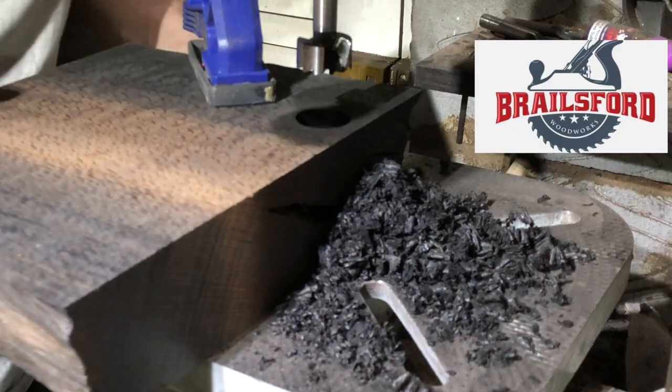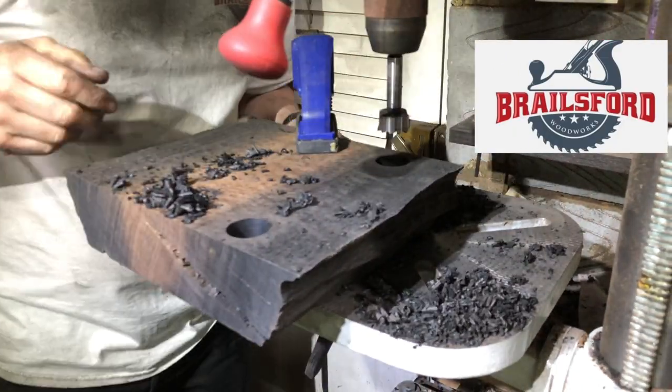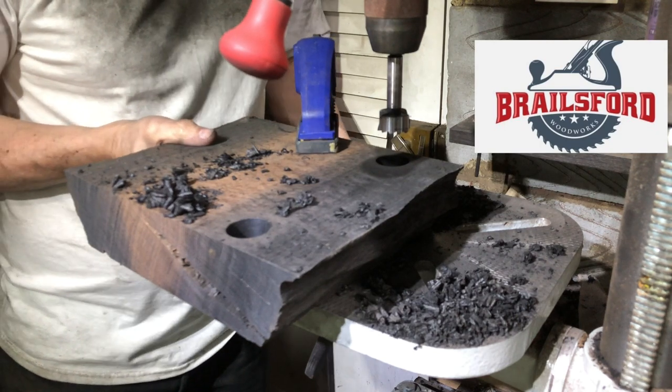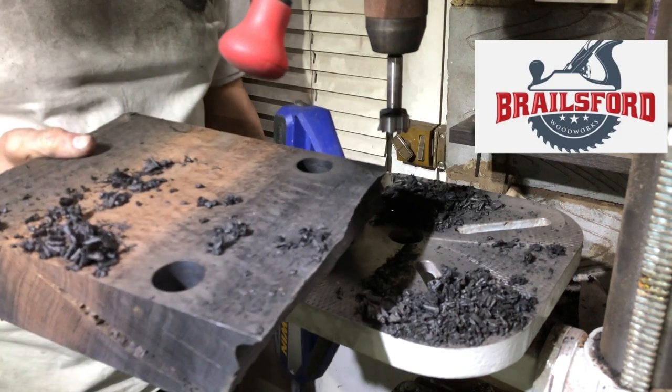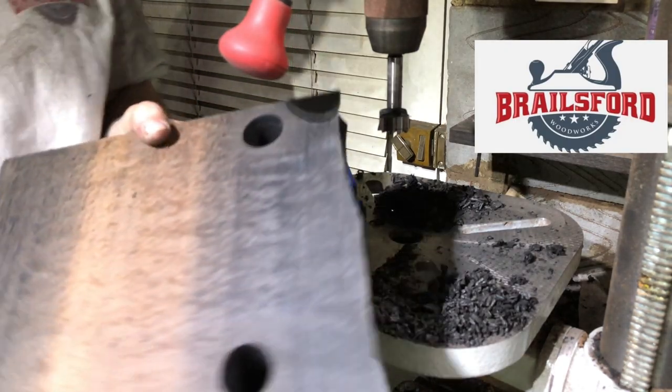Awesome. Jackpot. Now I've got some very holey wood. Holey bog oak. Ta-da!